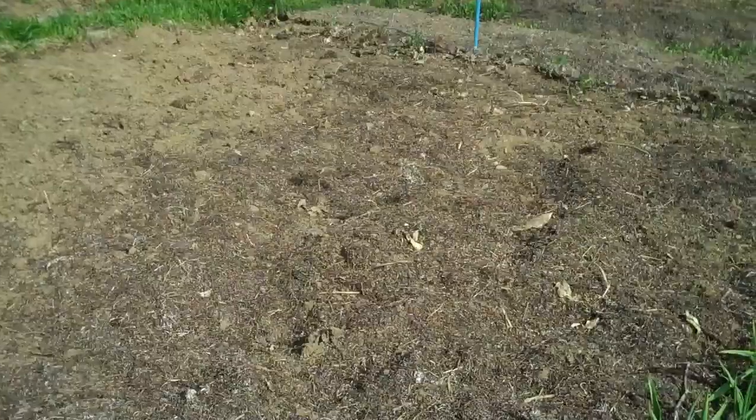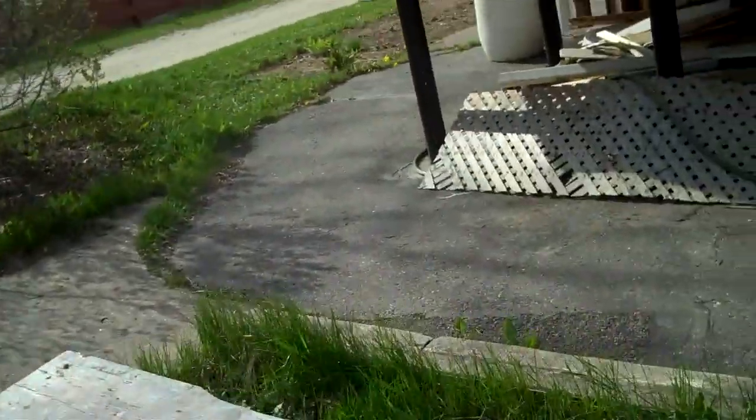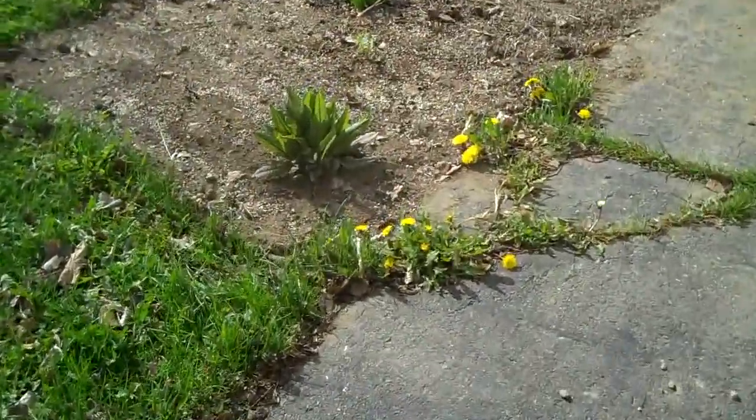So yeah, the garden is what's going on, and just need to do a few more trips of seaweed. Yeah, it's back breaking though, seaweed collecting, so that's why I'm not doing too much at a time. Besides that, I guess you know, the radishes are coming up. Let me just show you if I can. There you go. My sorrel is really great. Oh yeah, look at that. Oop, radishes.